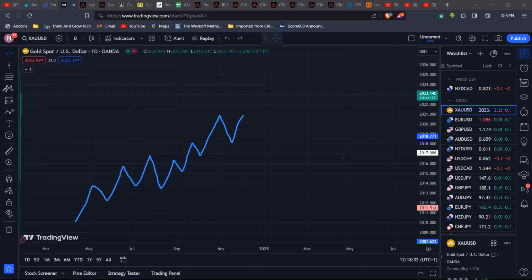Let me change the color of this to red. So let's say price is currently at this red spot. What are you most likely going to be looking to do here? Quickly, just type in your chat box. What will you be looking to do as a trader from this point? Will you be looking to buy or will you be looking to sell? Let me see your responses.